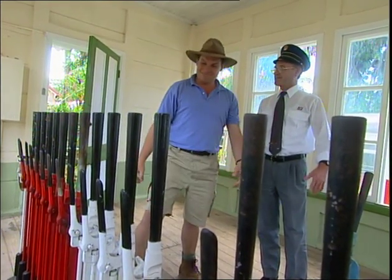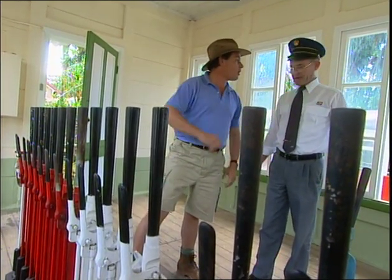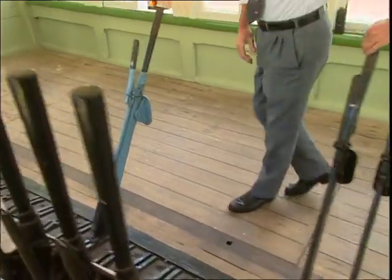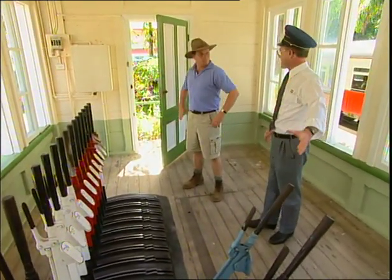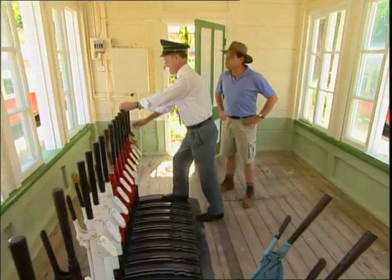No, you can't, because... So all the rods and levers are interconnecting, stopping us from doing anything wrong. That's correct. And who said that built-in safety features were a modern invention? Foolproof, Neville says, looking at me. Set the points first. All right, we'll set the points. Yep, watch a master at work. Through the yard, and now we'll make the signals. Right.